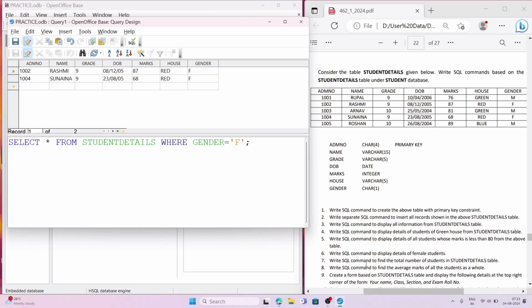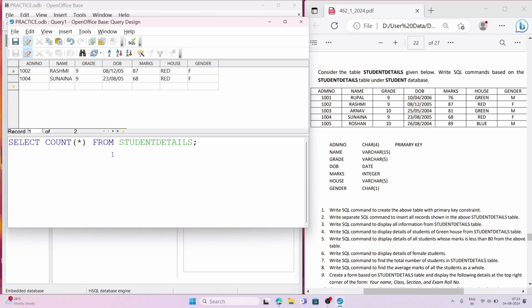Number 7. Write SQL command to find the total number of students in the student details table. Here the whole command will change. We will write select count star from student details. This count function is used to count the number of rows in a table.